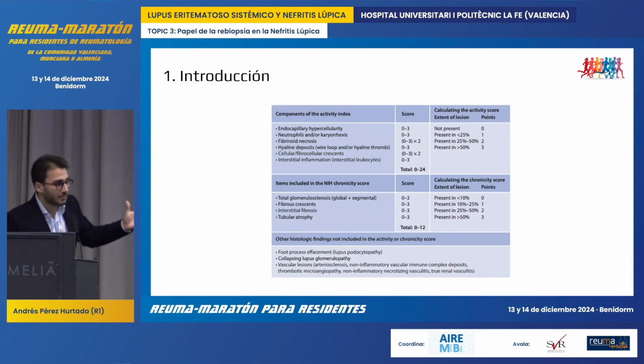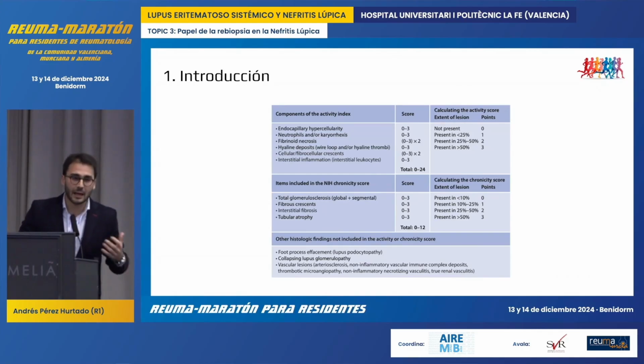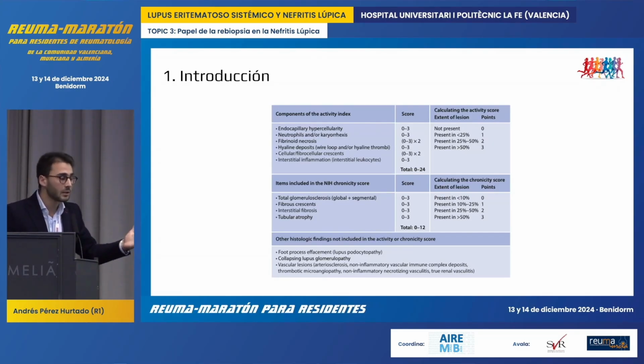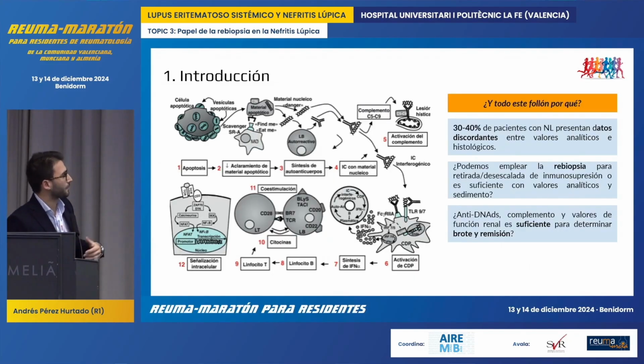And this table is simply to show that what I'm going to talk about, activity and chronicity indices within the histopathology of lupus nephritis, there's a reason for it. That is, when pathologists examine the various abnormalities under the light microscope, they rely on the items we have here on the screen. Simply, to understand what can be taken from this particular table.